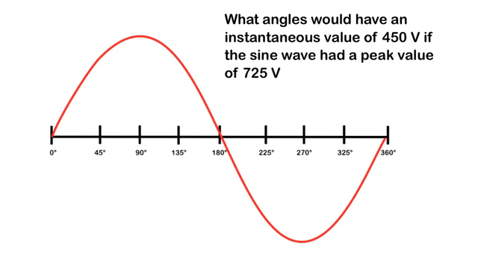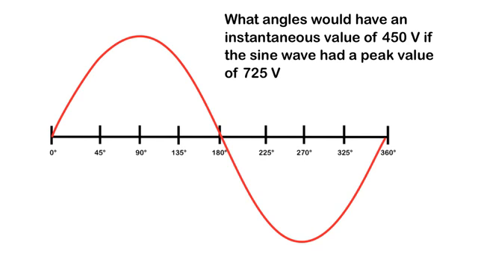Now we can get a little trickier with this formula by working something a little backwards, transposing the formula. What angles would give an instantaneous value of 450 if the sine wave had a peak value of 725? So if this is 725, where along this sine wave would we see 450? We'd have 450 somewhere along here, but say it's right around there. You see that also right around here we would have about the same level. Also down here in the opposite direction you'd probably have the same value as well. So you wouldn't just have one angle, you would have 4 angles, and we're going to walk through how to calculate that.